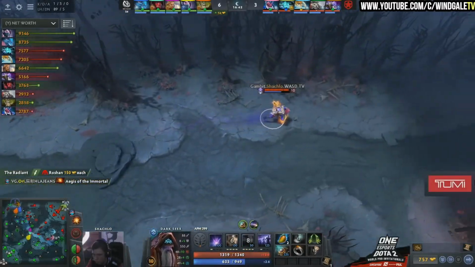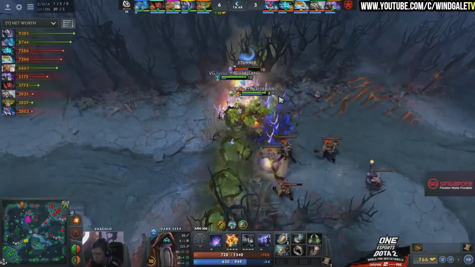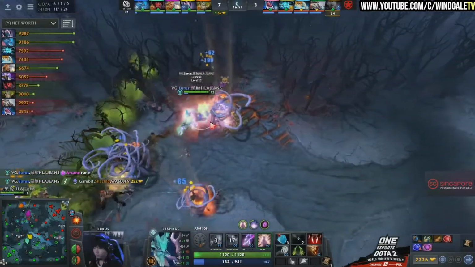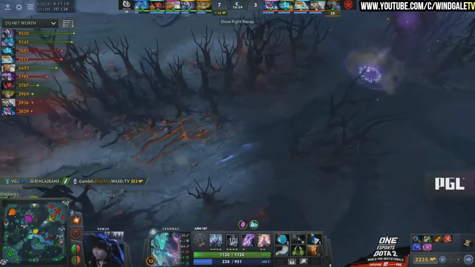We've seen some big throws at the Roshan pit from some teams. Yosef just going to catch him, pick him up, throw him down, stun him up, kill him off. Oh, and he has a Nether Shawl on Leshrac. That's so valuable. His Overgrowth goes on cooldown, forced to commit it, but you'll take it. And he's going to have the Kaya in full if he wants it.